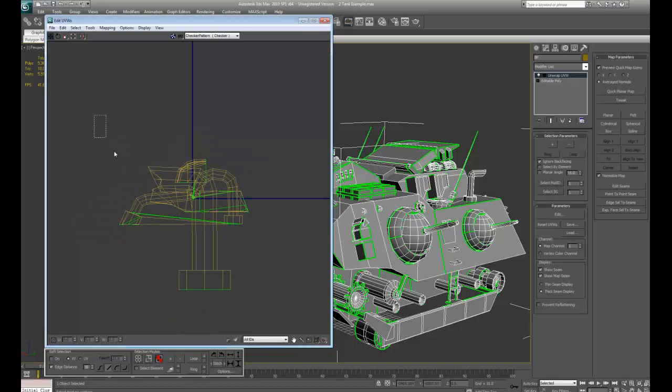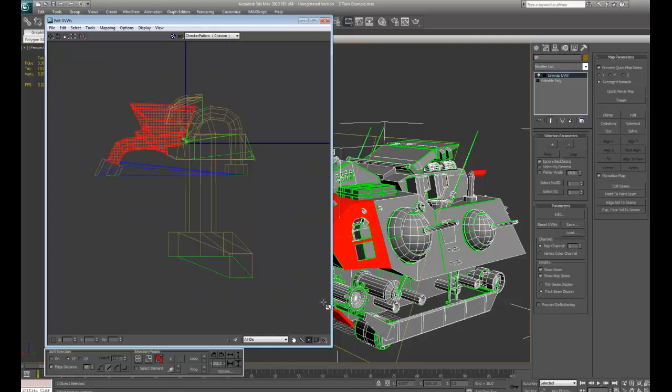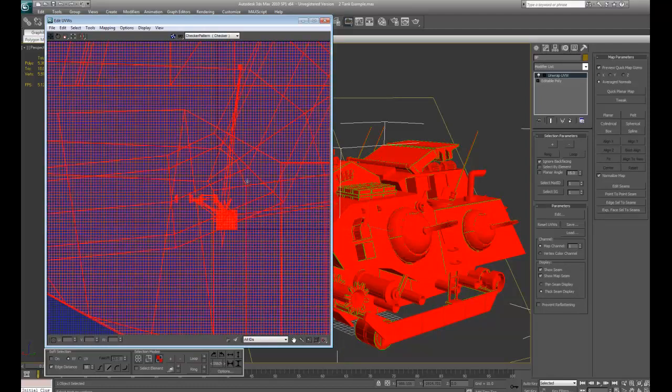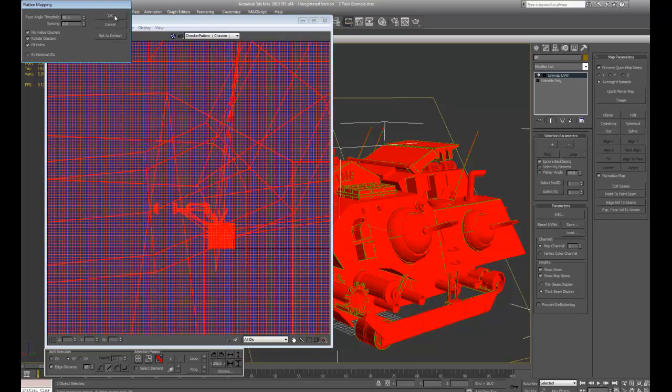Right, we'll take all of this. Okay, what is this doing? Control A. Right, let's try flatten mapping this. Remember, 0 ticks.